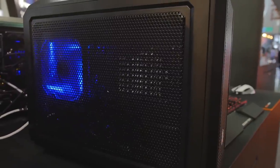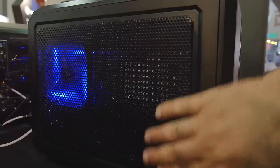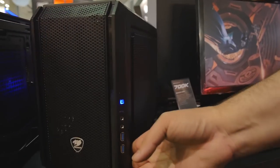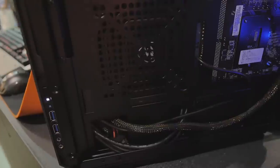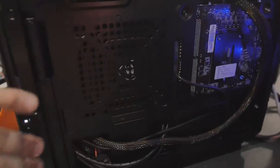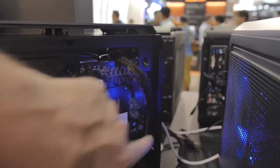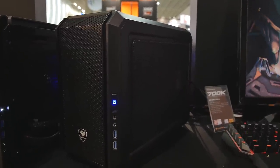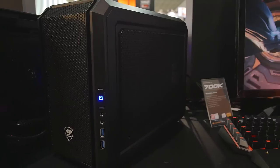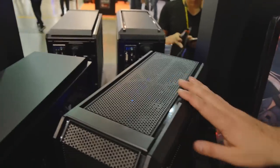They also have this model here. If the plastic brushed aluminum look is not your thing, you can go for the pure vents-and-grills-everywhere look. I am a bit worried about the dust this one's going to pick up, but it does have a pretty unique design. There's ventilation for the components all around, so I don't think it's going to get too hot. There's room for plenty of fans — up top, in the front, on the sides. There's a bracket with a fan installed on top. Lots of room to play around and find the airflow that's right for you. That's Cougar's ITX offering here at Computex.